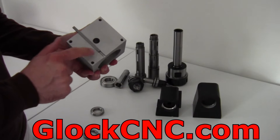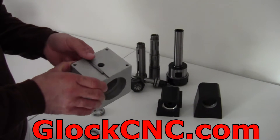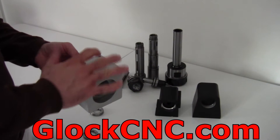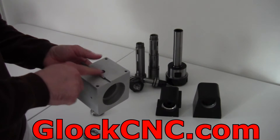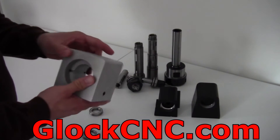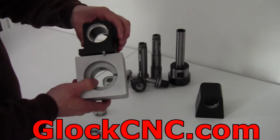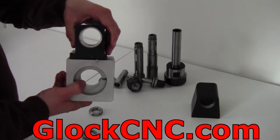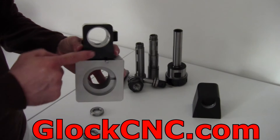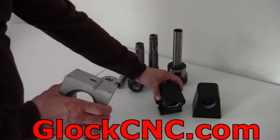This little key is really close tolerance, so when you get yours, put your key on there, put a small chunk of wood on it, and just tap it in with a hammer — it'll be a real nice snug fit. Let me show you the size difference. The wall thickness here compared to the stock is a pretty big difference — there's a lot more meat on it.